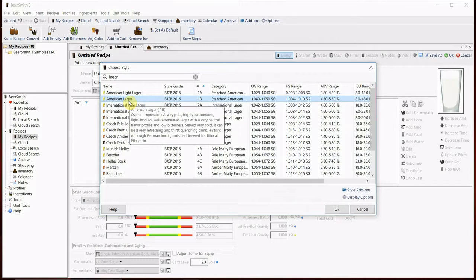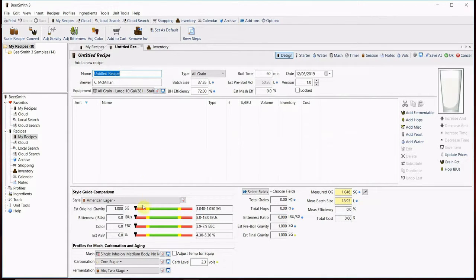If you hover over it, it'll sort of say what it is. But anyway, that looks like the goods, and what that does is populates the style sort of notes down here. We'll leave it as an untitled lager for the time being. We might let Jane name it.